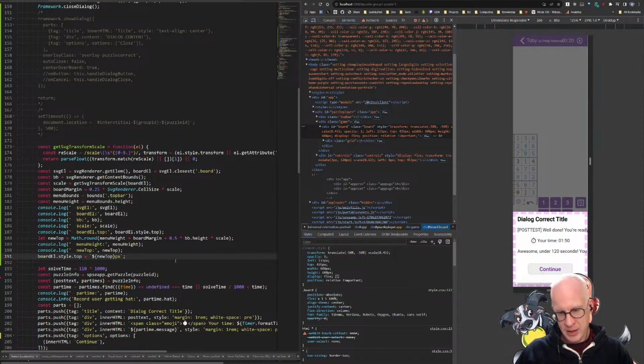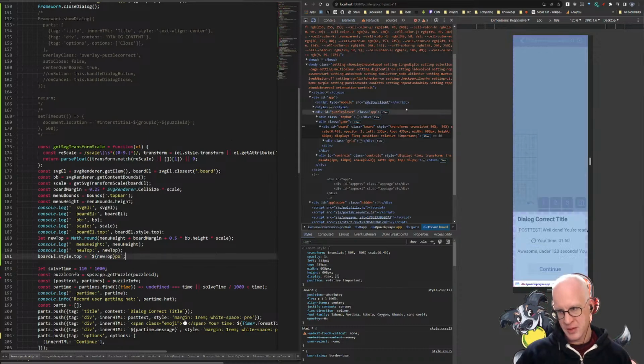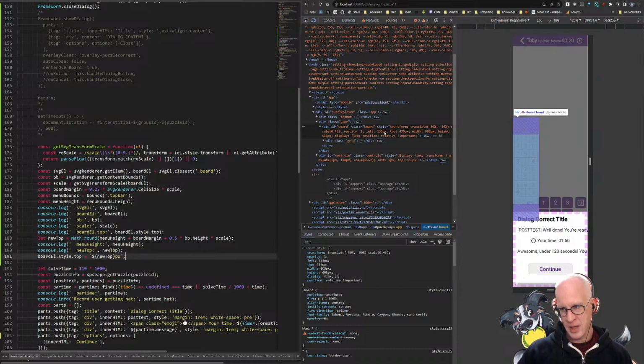And secondly, we want to be able to animate it, right? So we need to do a little bit more than that as well. Because the problem is these are being set, so they will override whatever I set in an animation. And I don't wanna have to rewrite a lot of things.